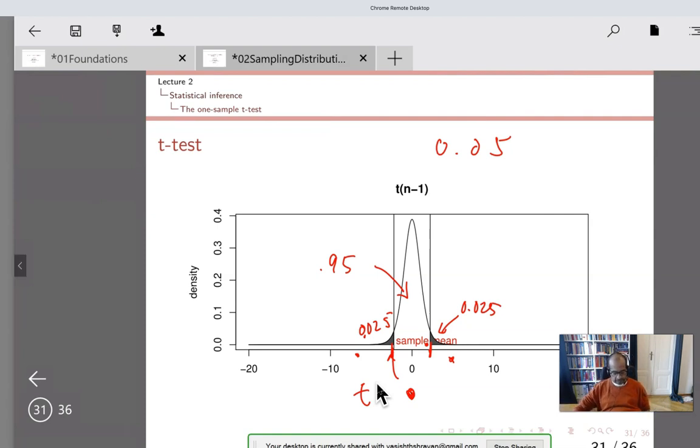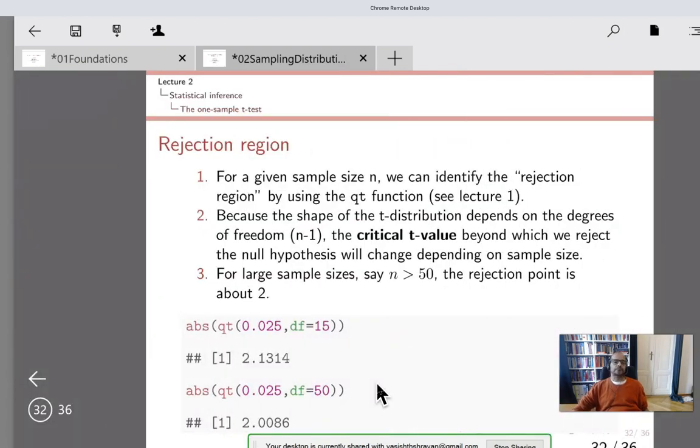So in this particular case, I've drawn a little dot here, which is my sample mean. It doesn't fall in the rejection region. It falls within the acceptance region, so to speak, and so I fail to reject the null hypothesis in this case. Okay. So we're going to define these critical cutoff points, which are called critical t values. And if our observed t value is larger on either side, negative t or positive t, then we will reject the null hypothesis, otherwise we won't. So how do I decide what this cutoff point is? Well, it's pretty easy to do this. Now you see the payoff of all that story that I told you about the p norm, q norm, d norm, r norm functions, right?